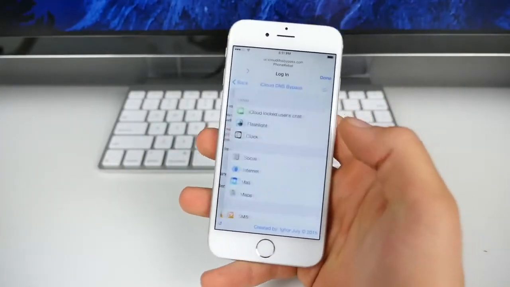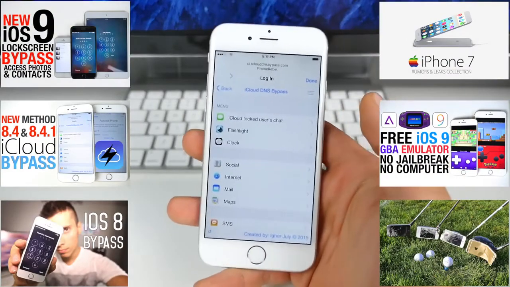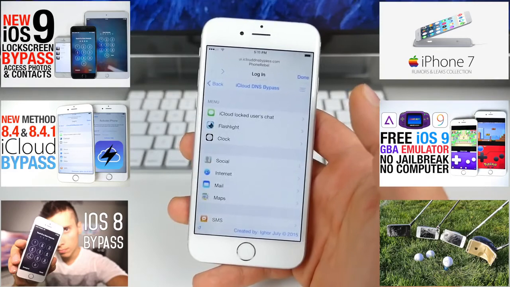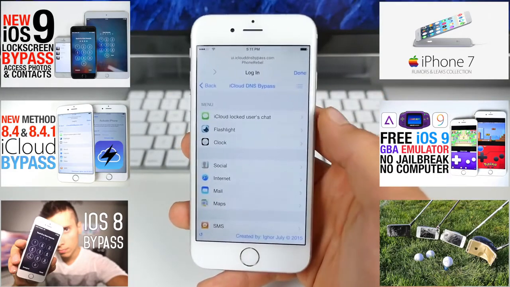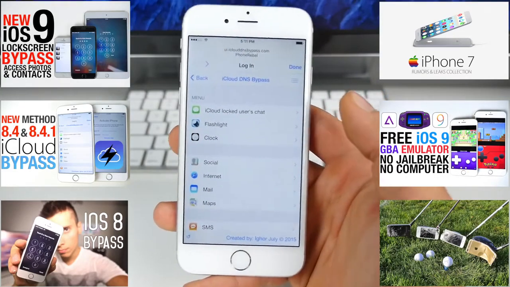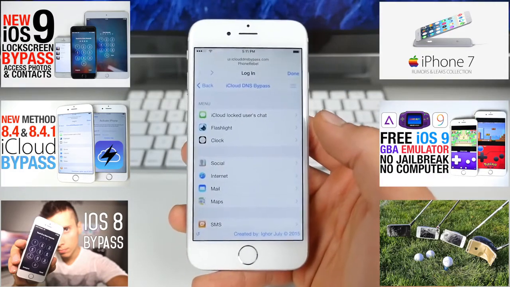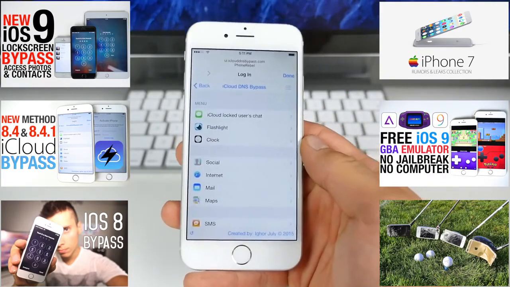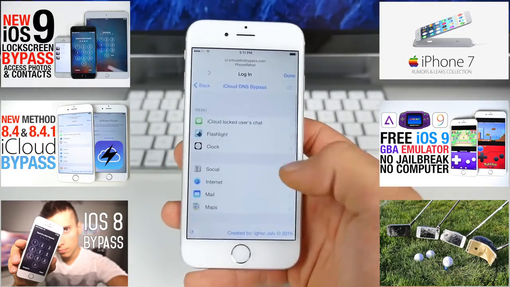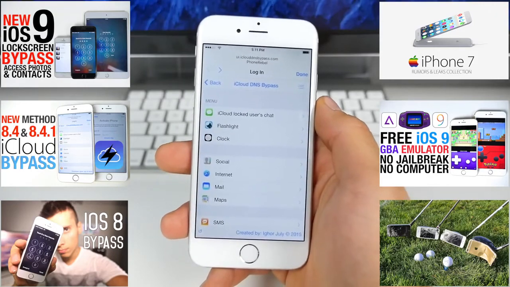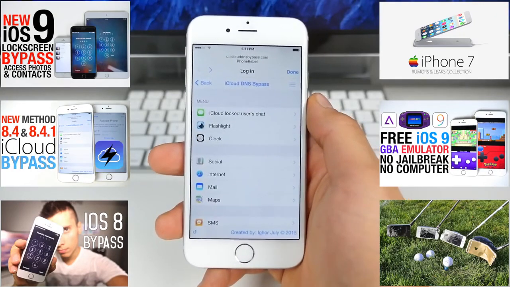But guys, that's how you do it. And that's how you get the bypass on iOS 9. I know it's not as good as getting into the actual device, but this is as close as we will ever get, trust me. So thanks so much for watching, guys. Enjoy your device, enjoy some of the things you can do with it. Hopefully this helps alleviate that pain of being ripped off or just having a device that's worthless. I mean, you can do some things at least, right? Enjoy all of this cool functionality that was previously not available. Peace.